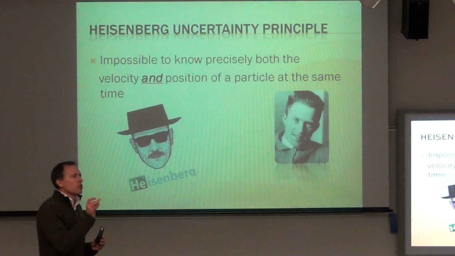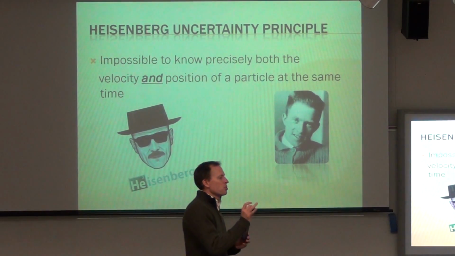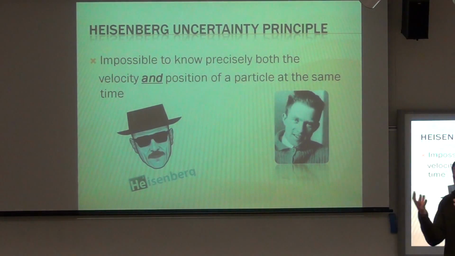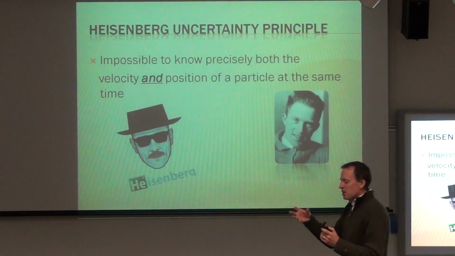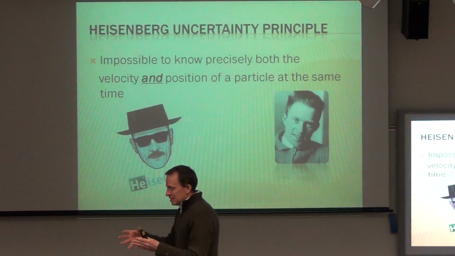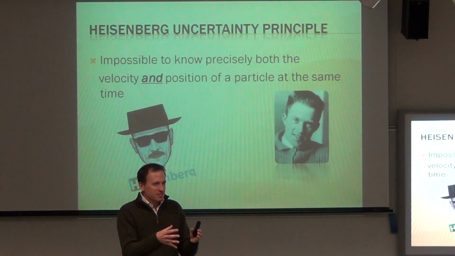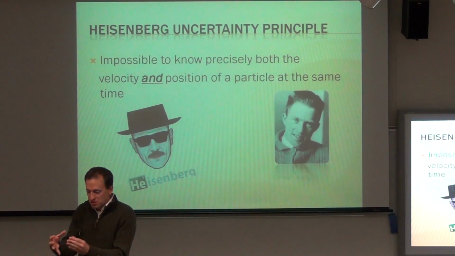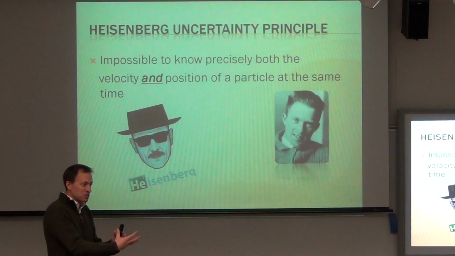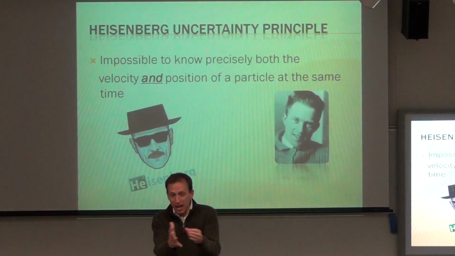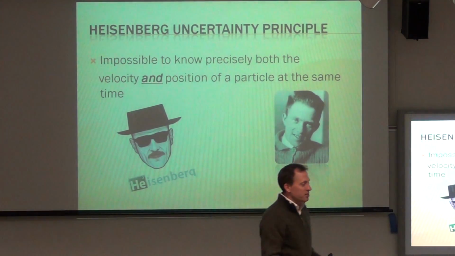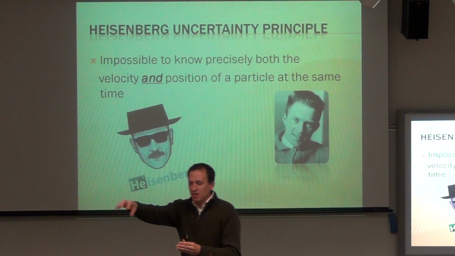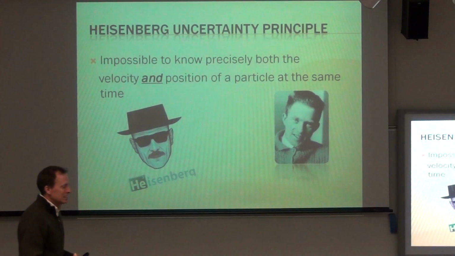The electron is so little, it's moving so quickly, and we can't see it. Try to take this in for as much as it's worth to you. If you try to isolate it and find it, then you really don't know how fast it's going, because you disrupted it, or you don't have enough information. You've just located where it is, so you don't really know about the speed. If you figure out the speed, the velocity of it, you really never know where it is. It's never in one position because you're trying to determine its speed.